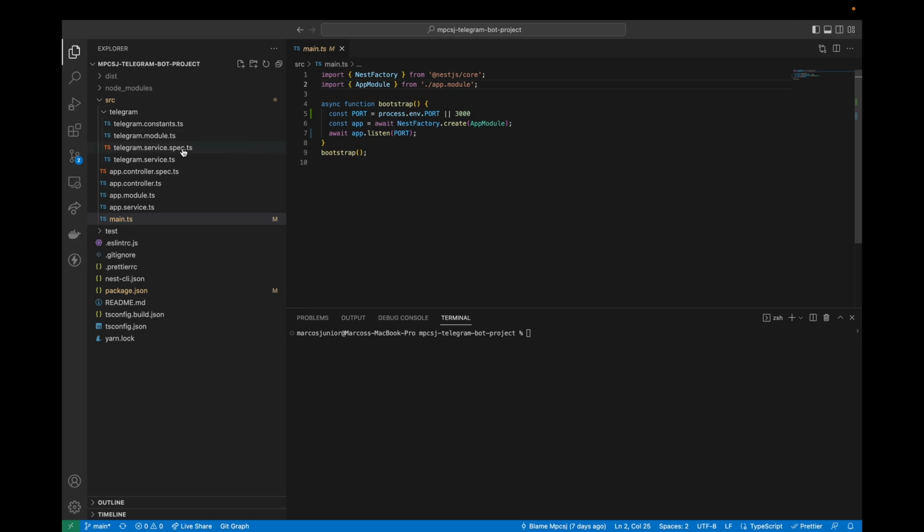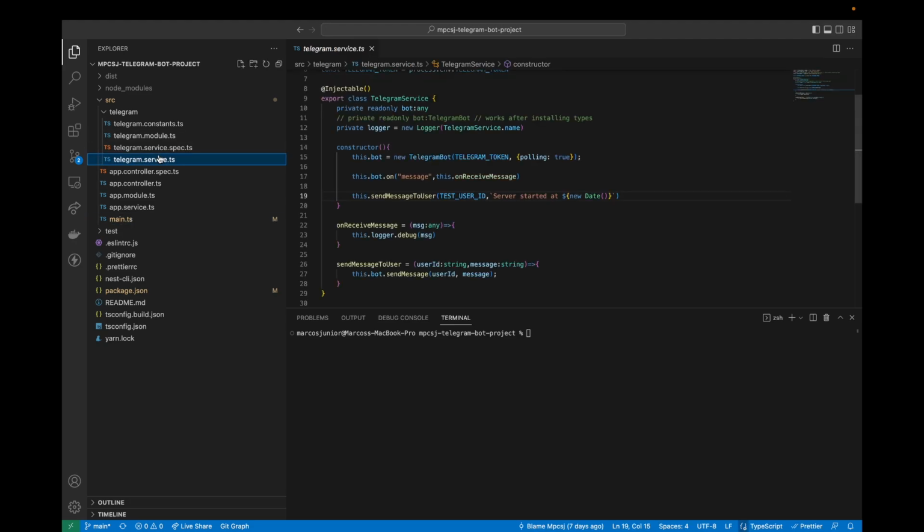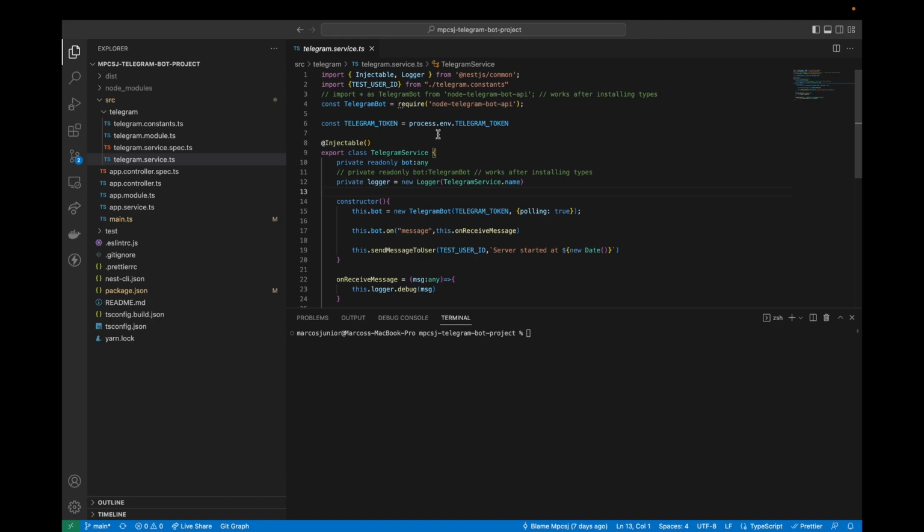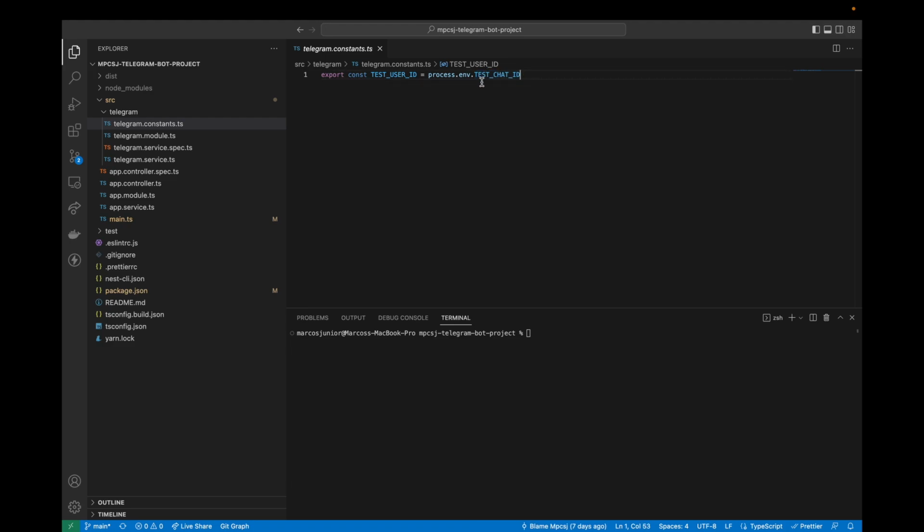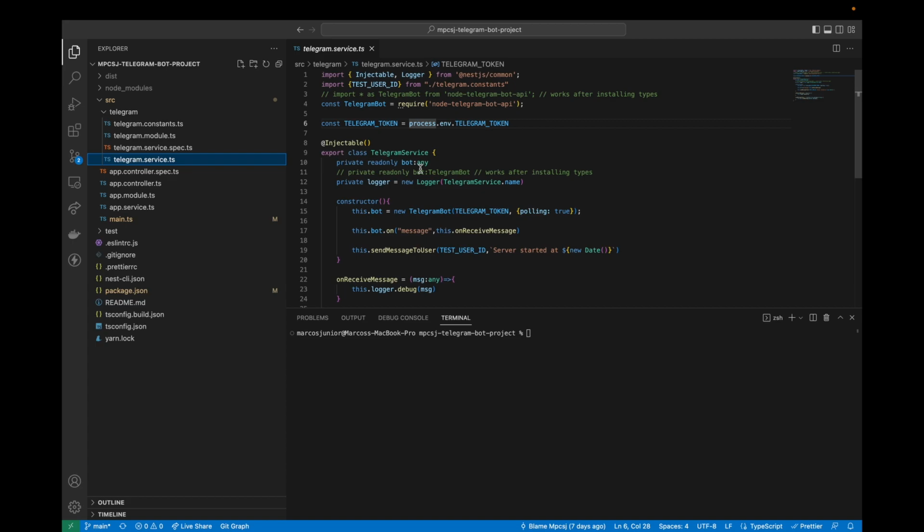Besides this, in my case, I also created two extra environment variables. The first environment variable is going to be the Telegram token, and another environment variable is going to be the chat ID. Because I configured that whenever this class gets instantiated, it's going to send a testing message to this chat ID on Telegram. So to make it work properly, I need to configure these environment variables. Depending on your project, it might need more, it might need less, it depends on the case.